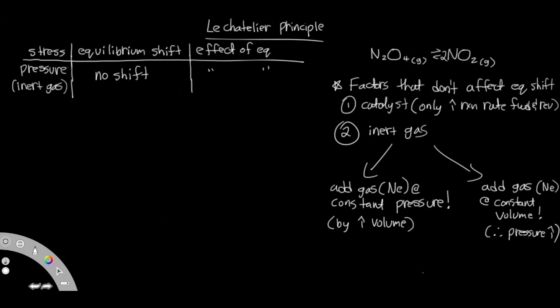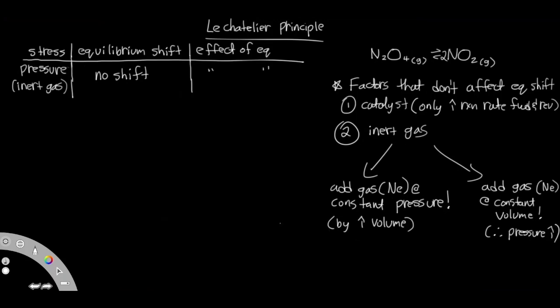Why? Because if we did it this way, what do you think is going to happen? We are changing the condition. We are increasing the volume to compensate. So of course, there is going to be a shift. You are literally actively changing the condition of the volume. You are manipulating what needs to be done in order to maintain this constant pressure. You are actively seeking to do that. So there is going to be a shift.